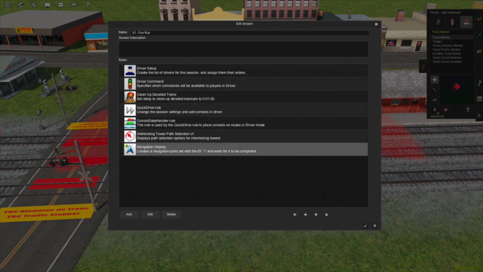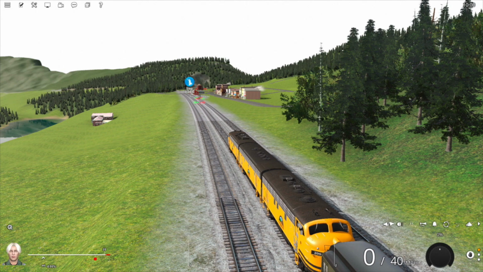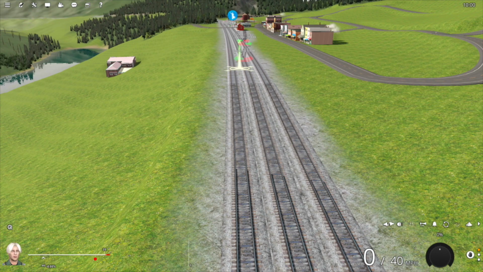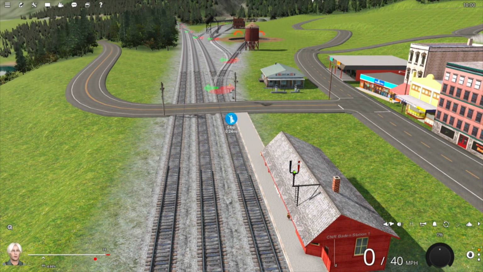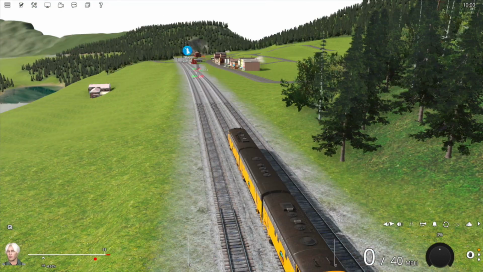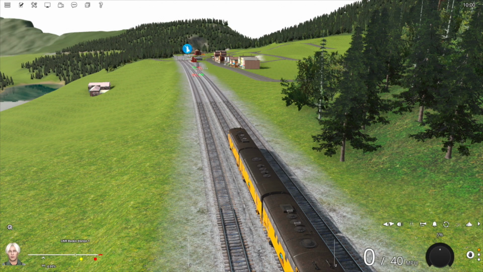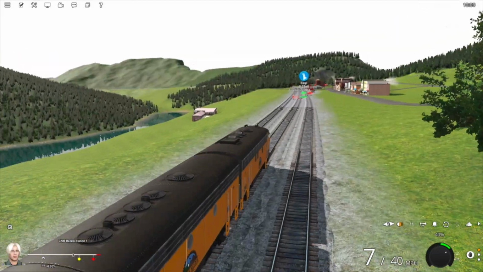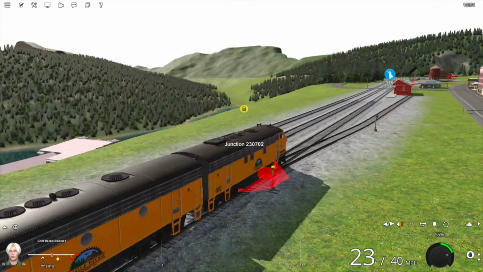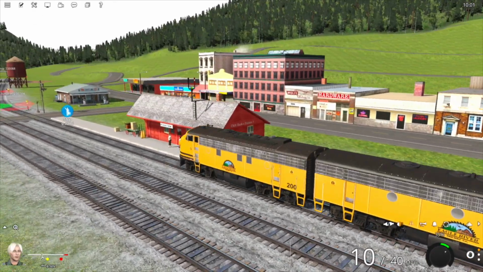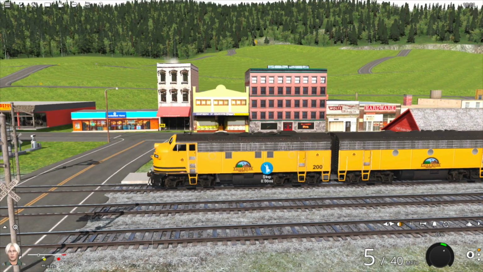I'll confirm this, and then I'll quickly go into QuickDrive. As you can see over by our station, a navigation marker is now being displayed. It's displaying the correct icon, so the passenger stop icon, and it says stop underneath. Now let's just quickly test and see if this works. First, however, I need to set the junctions. Now let's continue. So now, as you can see, I need to stop for the marker to be completed.